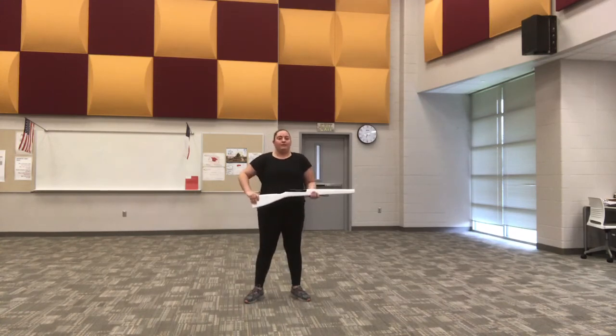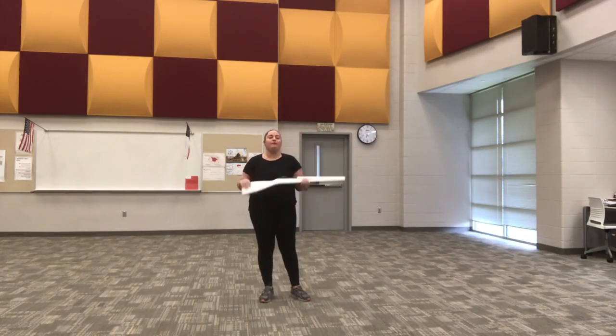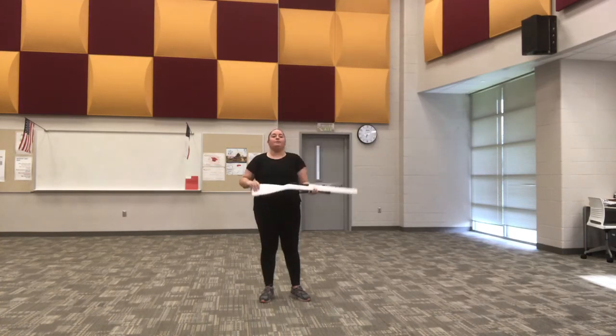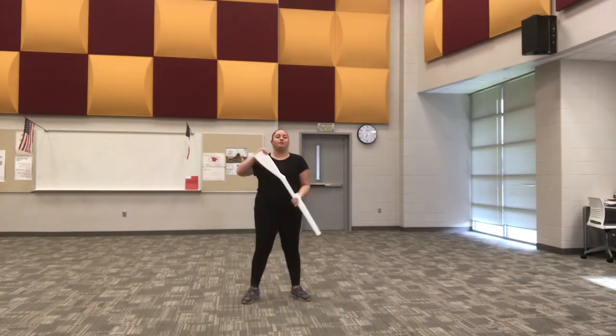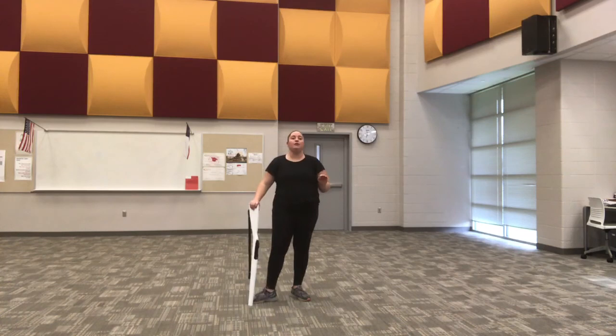Now, the big thing with singles is whenever you're first starting off, you can have your rifle wobble in the air. That's just because you're either holding on to it too long and your hand is clipping it, or you could be rolling it over your hand because you're trying to pull that hand back. You want to make sure that from this low taco position, when you open up, your fingertips are up and they're closed, and you're trying to get it out of your hand as quickly as possible. This is going to help you.